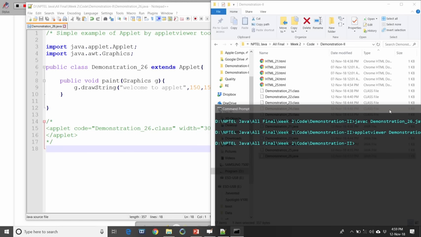So, in this case applet viewer interprets the demonstration underscore 26.java file, and in the process of interpretation whatever statements or lines are there on the way are ignored, except those lines which are within an HTML tag. So, applet viewer only executes those under the HTML tag. In this case the tag applet code demonstration underscore 26.class has been interpreted and then executed.